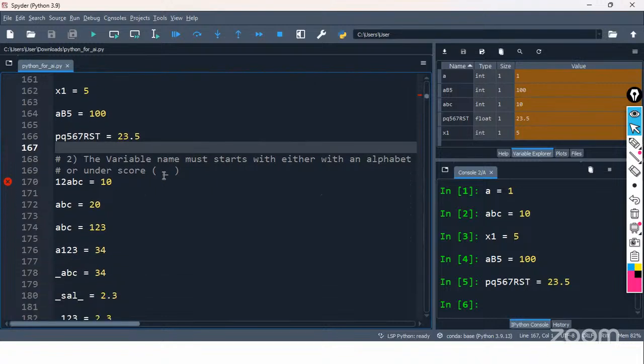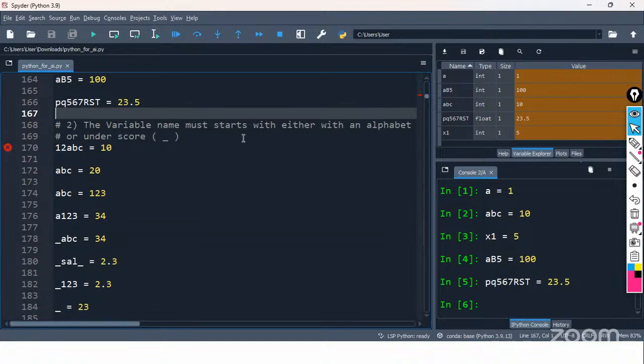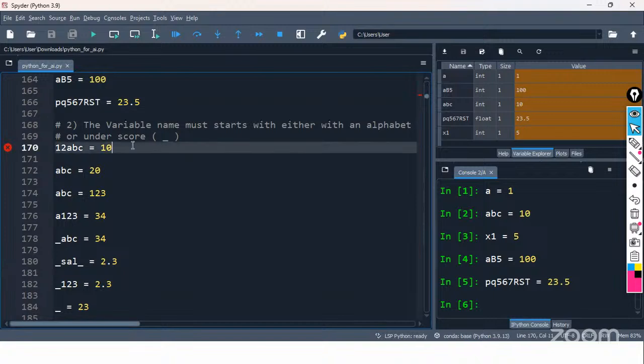Now let us understand some examples for ground rule 2. The second ground rule: the variable name must start with either an alphabet or an underscore. Only these two options. So what happens for line number 170? Will it execute, friends?